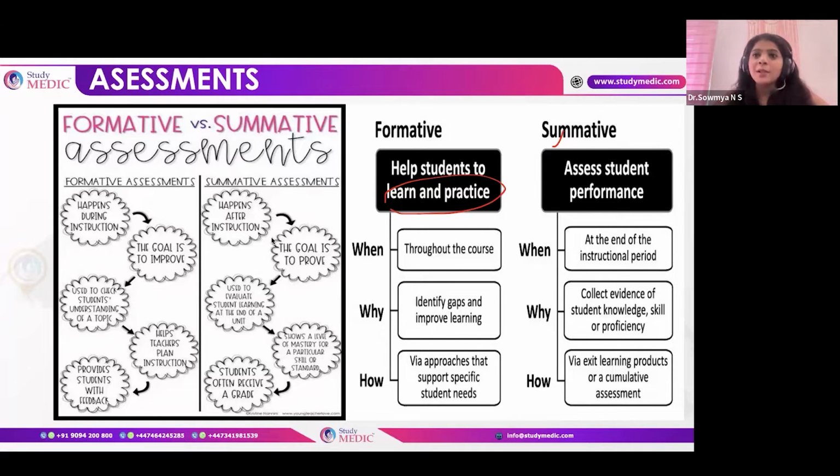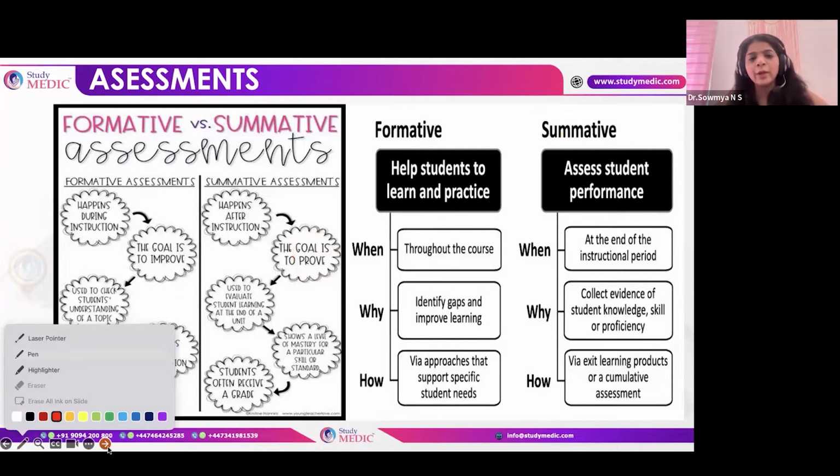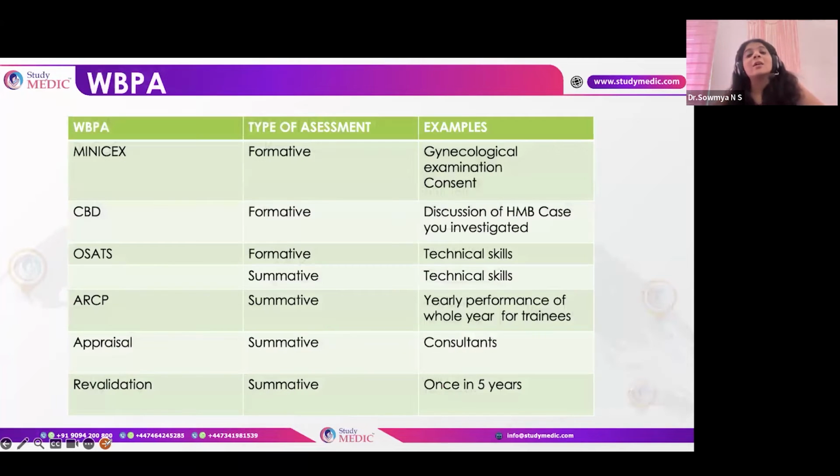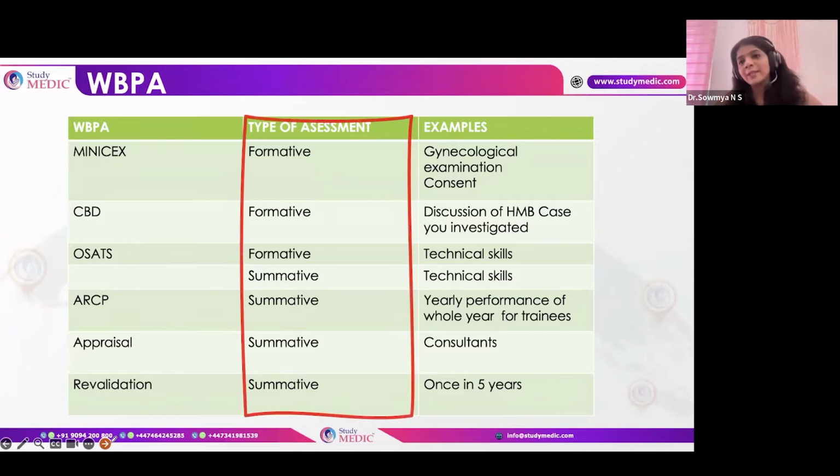But for summative assessments, because you have already finished your friendly assessments and you have done your mocks, now the goal is to prove that you deserve to pass this exam. Okay, so that's the basic thing, and of course you get a grade like pass or fail. Now, why am I telling you this? There are work-based placed assessments. You need to know what assessments a trainee has to go through. There are lots of different words and you need to be familiar with the different assessments and what type of assessment each is, because it's an important single best answer question as well.